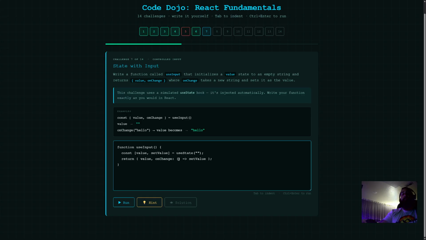So in order to introduce a new prop, let's say newValue or newVal, this is a new value that we want to add for the onChange.